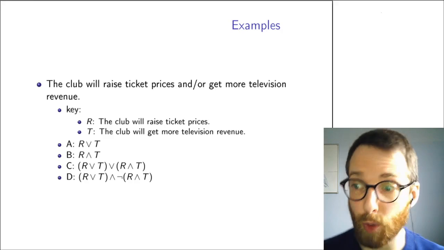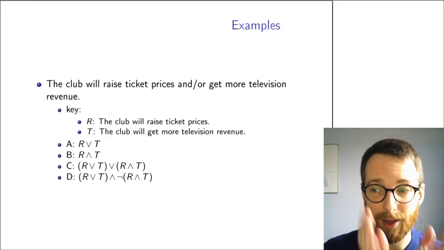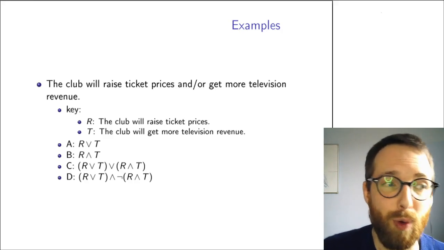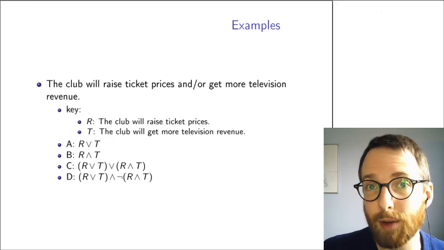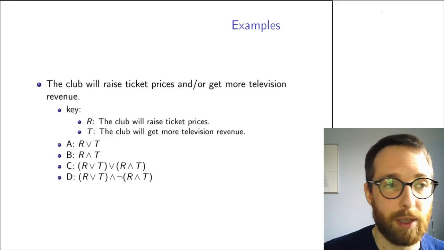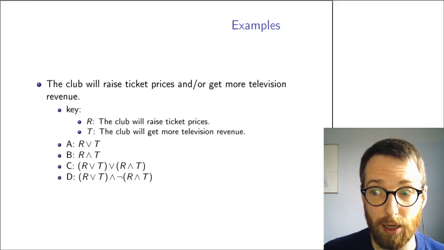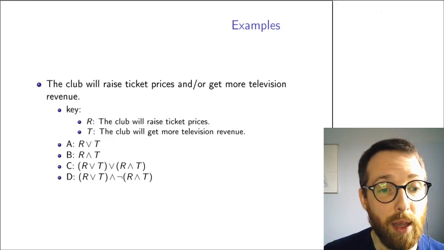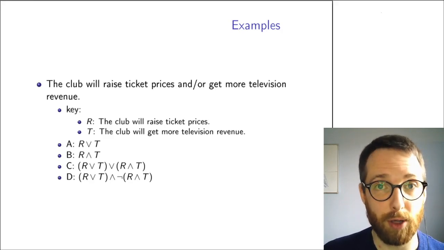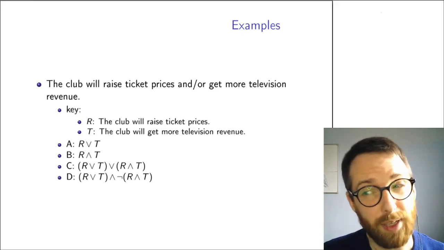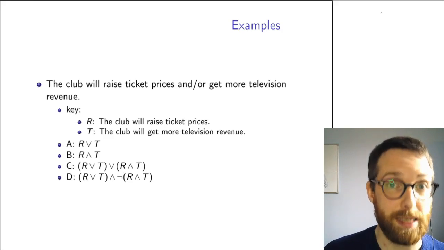Okay, so when you're setting up a logic and you have a connective, a V sign that stands for or, there's a question to ask. Is this going to stand for inclusive or? Is it going to stand for exclusive or? Do we want it to change depending on the weather? In the way we've set up our logic, which is pretty standard, it's always an inclusive or.